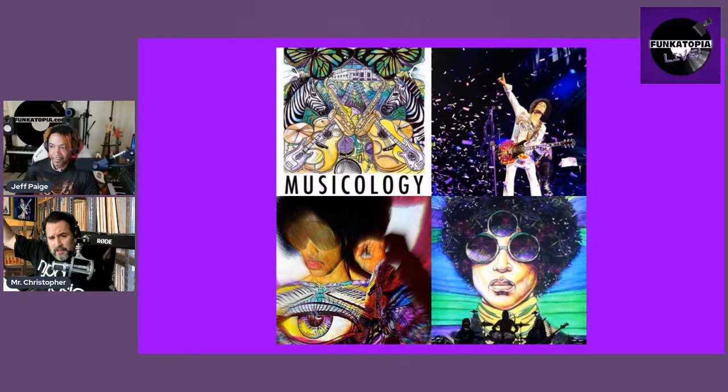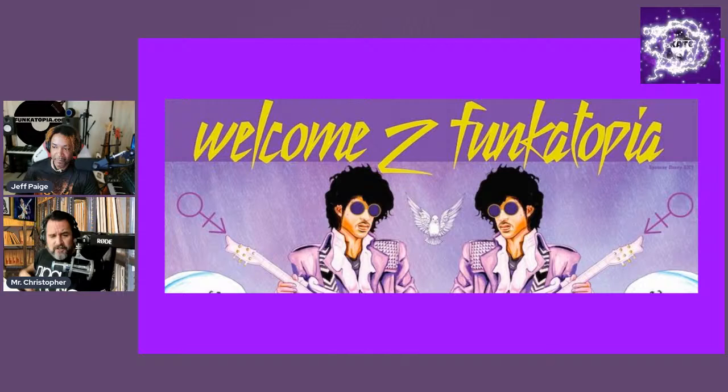What's the word for it, basically these graphics. But the big backdrop behind Third Eye Girl when he was playing for that. He actually created a Welcome to Funkatopia banner for YouTube and Facebook and also Twitter. And it was very, very cool of him to do that. He did not have to do that. And it was just so cool for him to go out and do it.